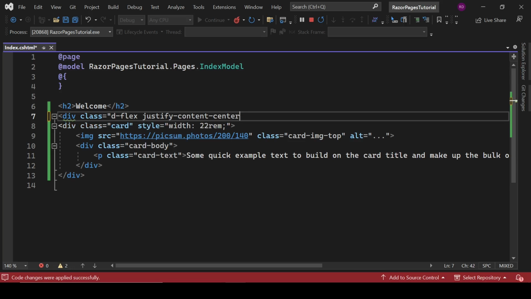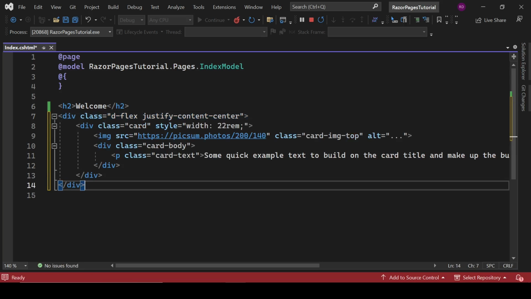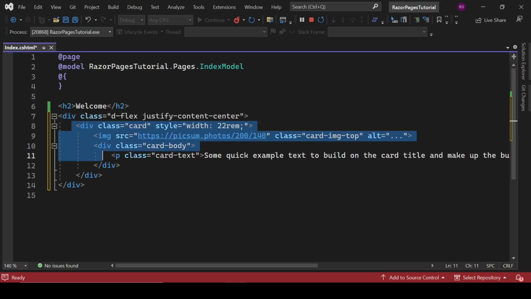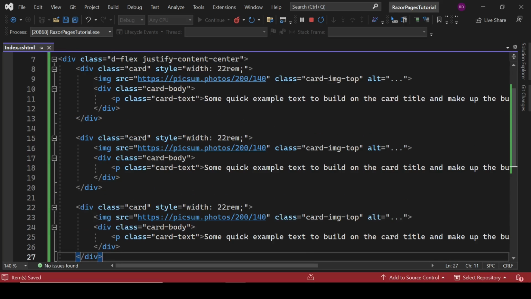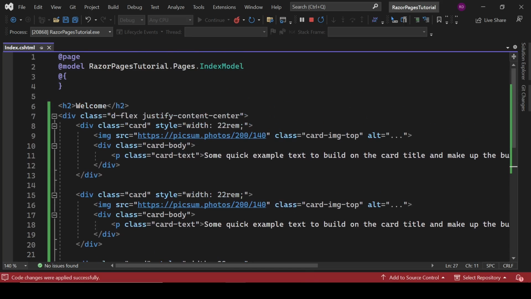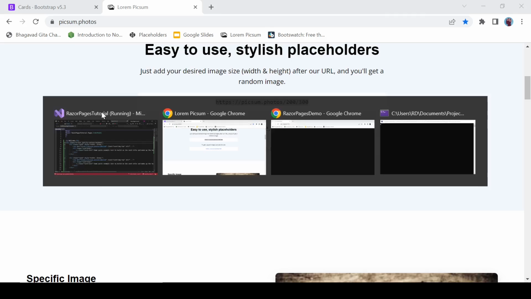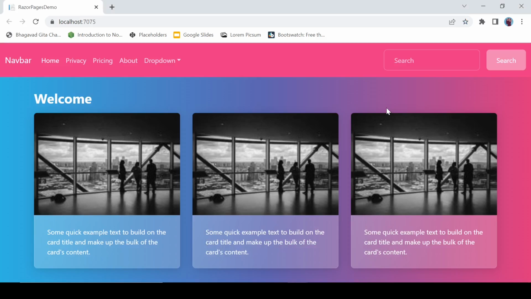Yeah, justify content center. And okay, now we are putting this card inside this flex box. Now let's paste it here and here. Okay, it should be between, then it will look much better. Let's see how it is looking. Okay, it is looking perfect.